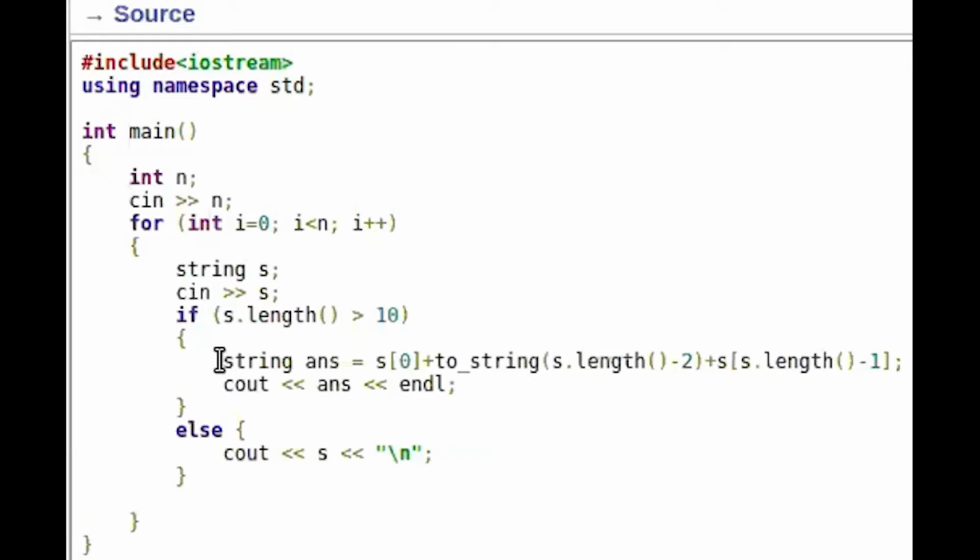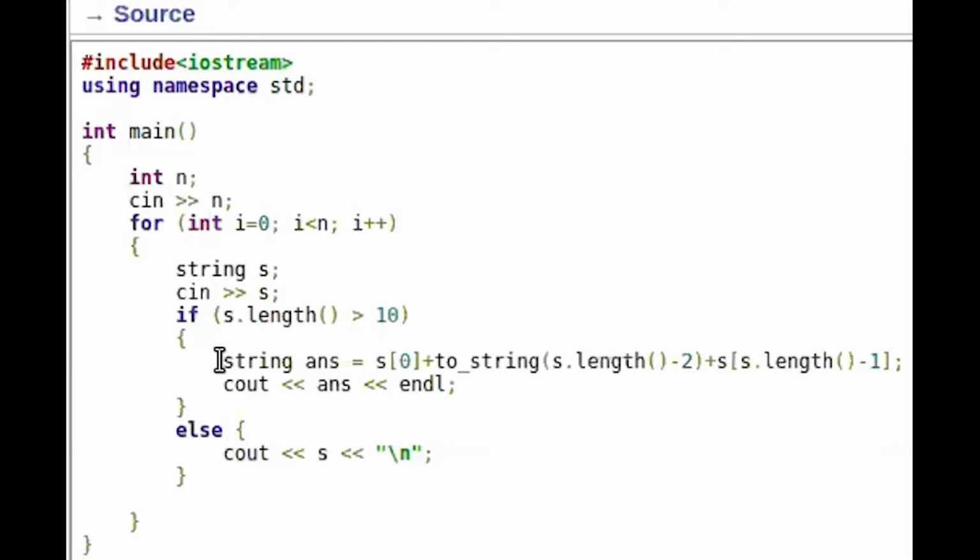String answer equals s[0] plus to_string(s.length minus 2) plus s[s.length minus 1]. Now, to_string is also another predefined function, so no need to worry about it. The length function, I think it's pretty much understandable what it does. The length function counts the number of characters of your string, and the to_string function converts whatever you want to convert into a string. Okay?